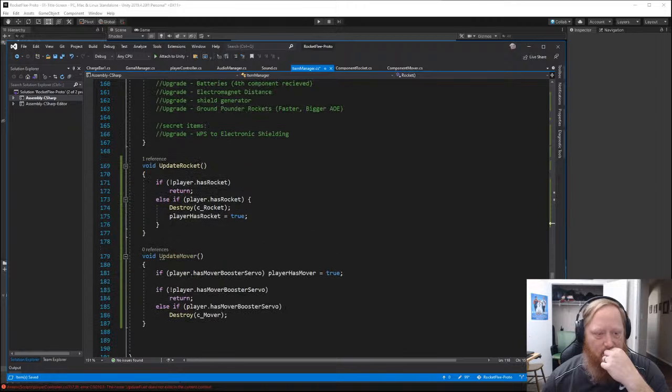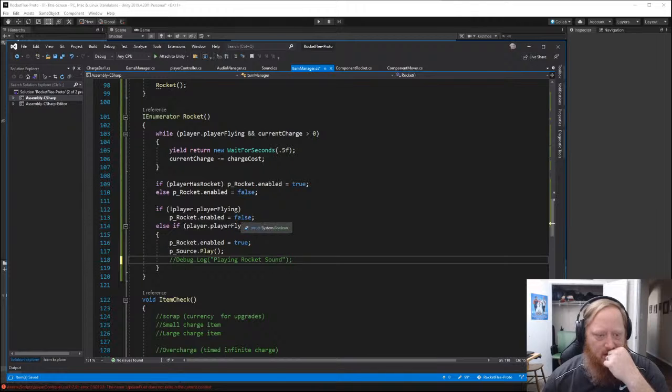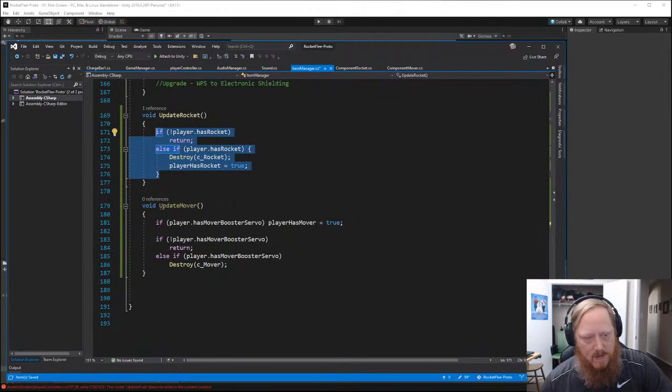We've got down here, we've got update rocket. Wait, did I put it up here? Rocket. Okay, which is a coroutine. So we have update rocket.